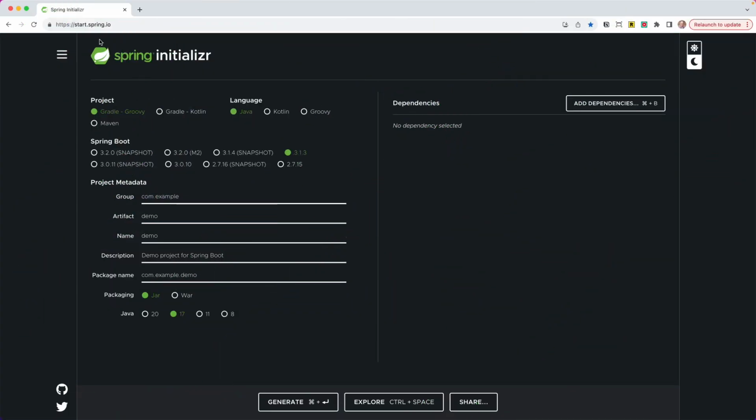All right, we're going to get started by heading over to start.spring.io. We're going to create a new project here using Maven, Java, and we'll go ahead and select the latest milestone release of Spring Boot 3.2, only because I'm going to bring in the REST client. I'm going to go ahead and say that our group is dev.danvega. We'll go ahead and name this artifact Observability Demo. And we'll need a few dependencies for this.